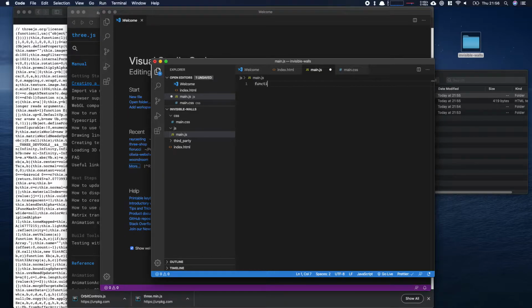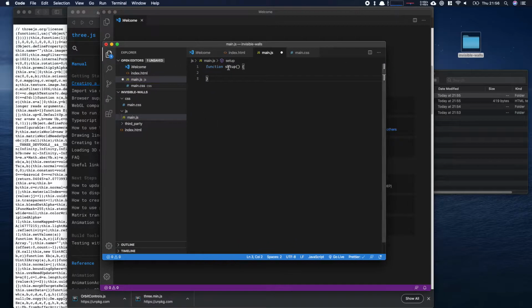Now this will need a couple of functions, so we'll type a function in main.js. We have a setup function that's basically going to render out all our JavaScript, set up our scene, our camera, add some walls to that, add some lights, things like that, set up the renderer and the raycaster, and then we have a render function that actually just renders. It's super simple. We have an animate function that animates our scene if we want that, and then we have some mouse functions that basically react to the mouse so that we can draw. We'll do all of these step by step.